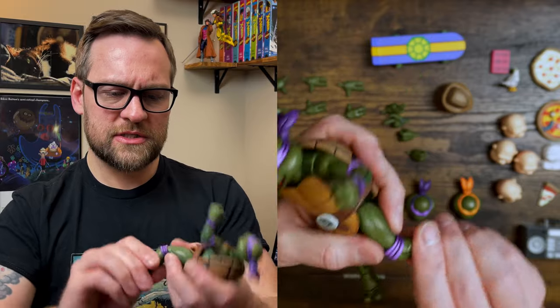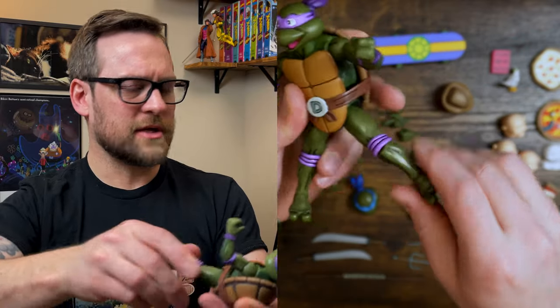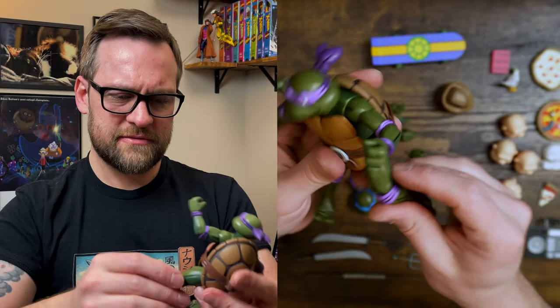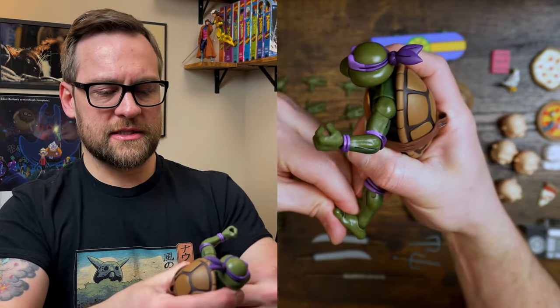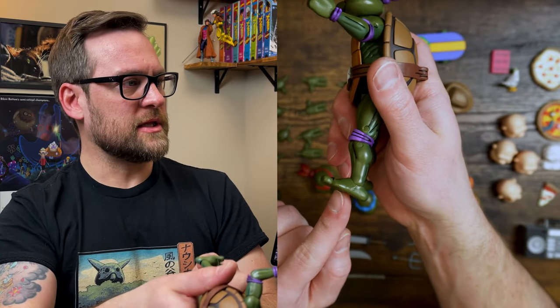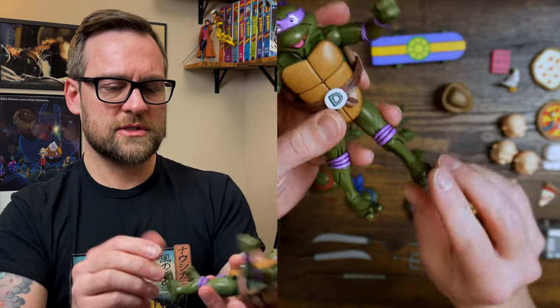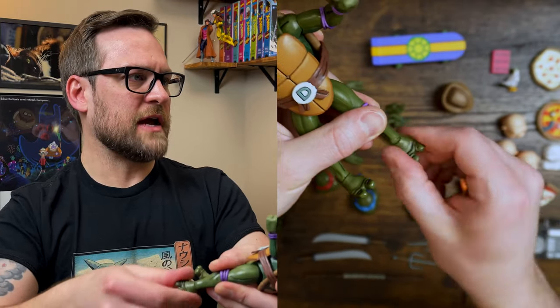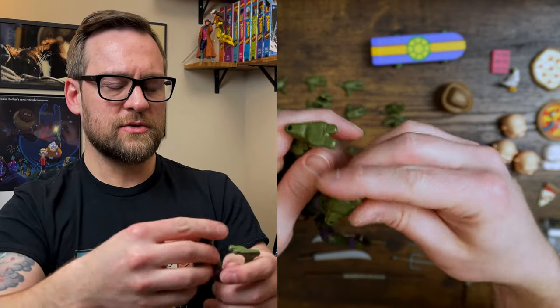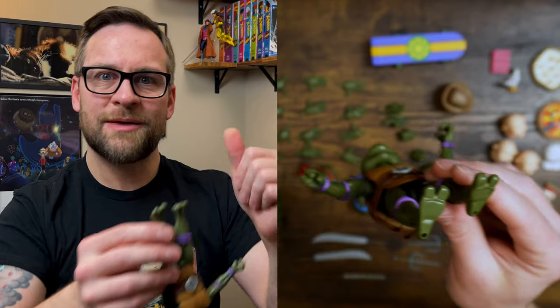Let's see, is there any rotation? There's no rotation in the legs. So the only thing you get up is in the ball joint up there, so you can't rotate, just kind of unfortunate, but I don't know if that's gonna cause any problems for posing or not. The ankles, we've got this pretty good upward, I mean, that's probably physically natural, and then great downwards, and then of course this kind of standard rotation piece that you would get on the ankles that allow you to keep them flat footed when you have them in different poses. And then they do have holes in their feet for stands. This says NECA 2016. How long have they been doing this? That's weird. And I'm obviously very new to this.